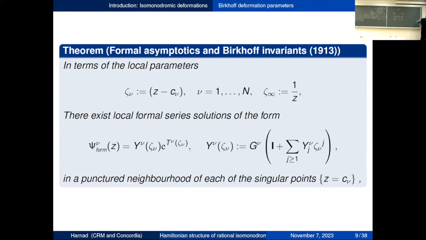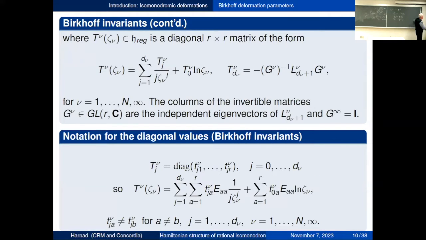This is just formal: you just plug it in, and you can compute the parameters that come out in a unique way. So there's an associated formal series solution. And the holomorphic part on the left is here, and the singular part is the exponential of such a matrix. You see, this has a pole, and it also could have a log zeta factor. The exponential of a log is a power of zeta.